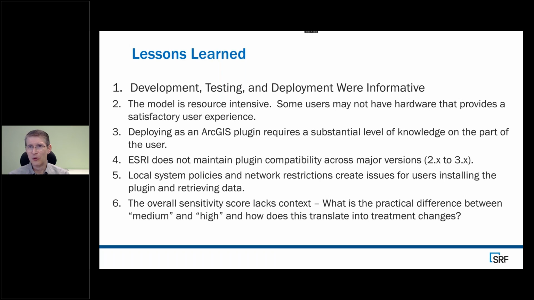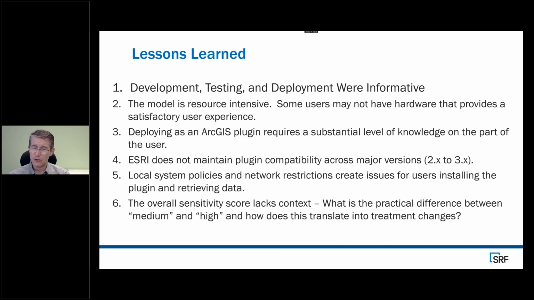We're able to tell you in relative terms which areas, based on their physical characteristics, are going to be more or less sensitive. But again, in practical terms, what does that mean? What is the difference between low, medium, and high? How high is high? How low is low? Those kinds of questions weren't something we could really answer as part of this project.